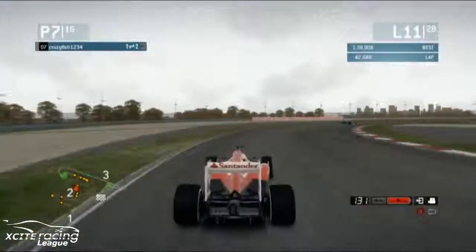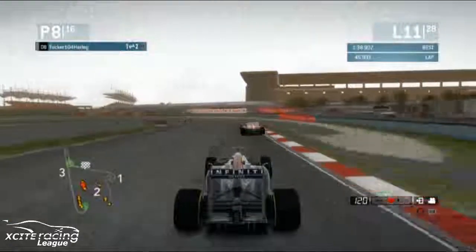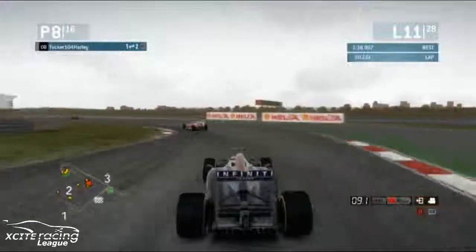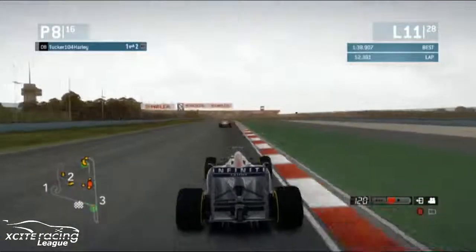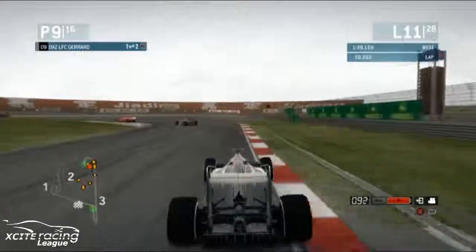Crazy Fish has got past Daz LFC Gerard, and so has Tucker, who's now actually trying to have a look at Crazy Fish. He's on the option tires after starting on the prime, and he'll be looking to get a couple of places, but definitely not running to the potential he showed at Melbourne.